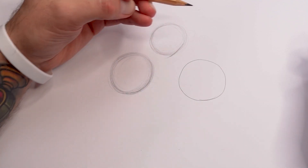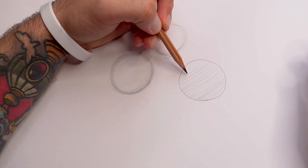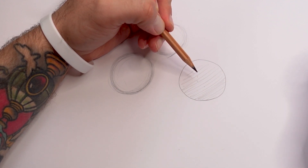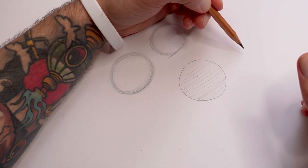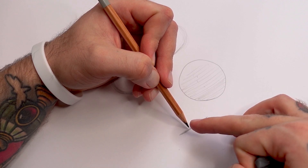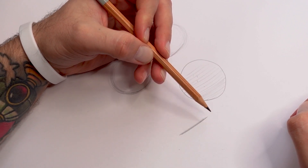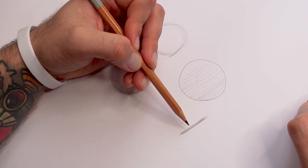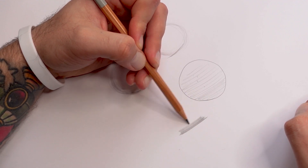Sometimes rough shading is nice, and you'll probably see that in my work. But for basic normal sketching and achieving a more realistic feel, this is not the way to go — it's inconsistent. What you want is a nice consistency. When you bring your lines across, hold your pen very gently. I tend to hold my pen back quite a bit further when doing this. Bring your lines very close together, try to make it so there are no gaps. The tighter your shading lines are with no gaps, the smoother the shade.